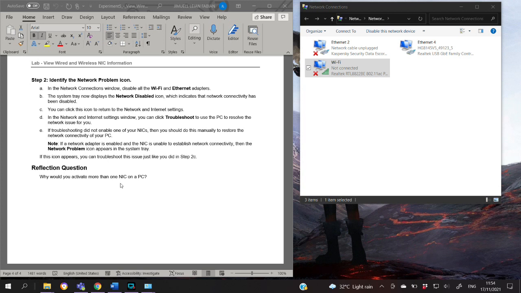If one of the NICs doesn't work, then the other one will suffice for the connection we need, for the things we need an internet connection for, like online school, or troubleshooting other devices that are connected to the network.